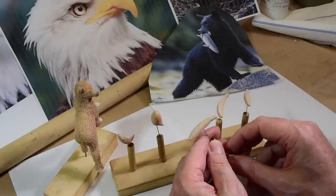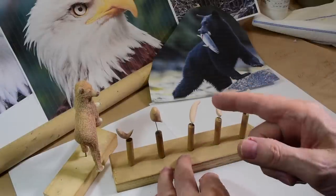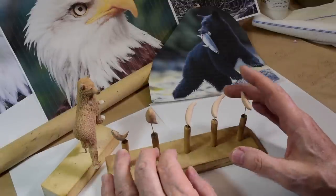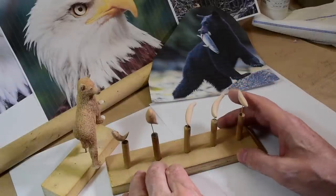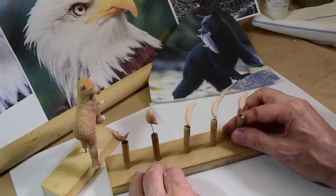I'm going to make three — I don't know if I'll use three — but they're going to be steelhead, actually, because Silver Creek, which is what this diorama is based on, is so memorable to me. I've had so many cool experiences up there. I've seen many black bears.